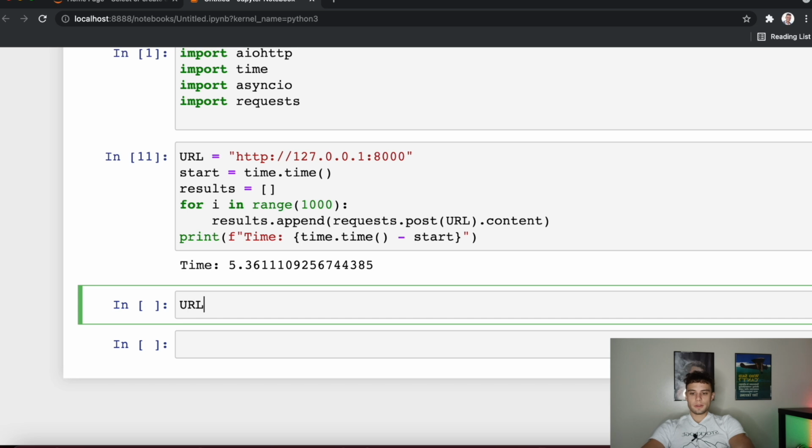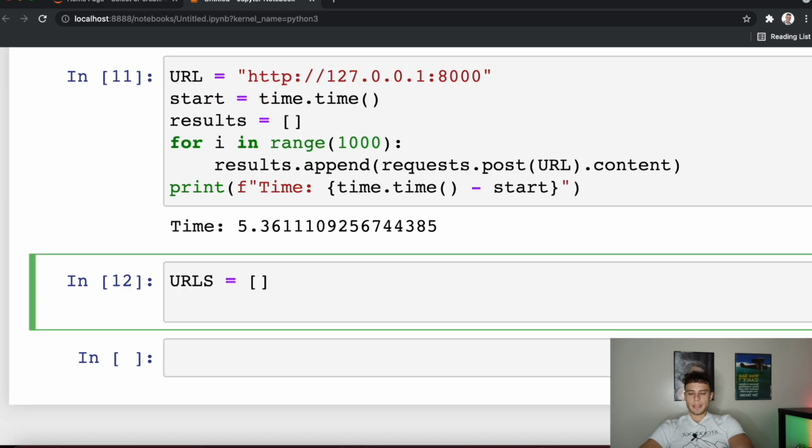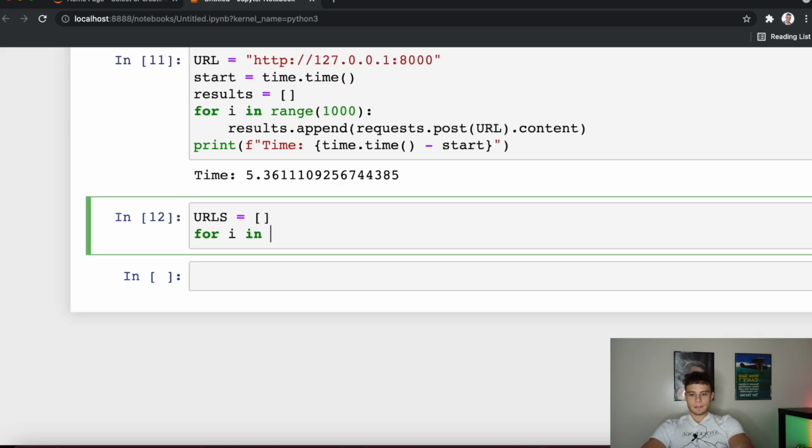Now let's try to run everything in a different way. So I write URLs equals an empty list, and then let's do it here inside. So I will do for i in range, and the range will be 1000.